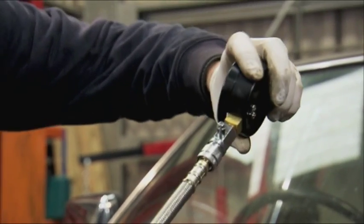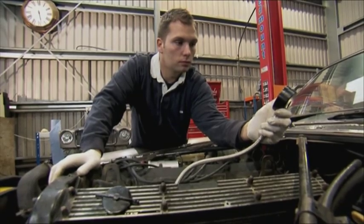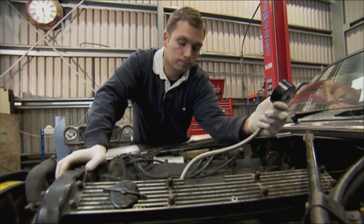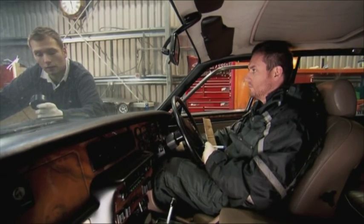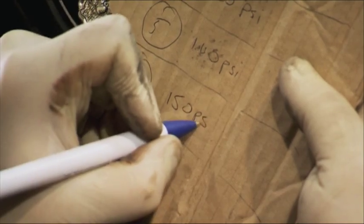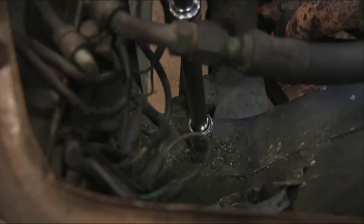Readings of 145, 135 — as Dean turns over the engine, air is forced through the cylinders and into the gauge. If the readings show the engine has lost too much compression it'll be worthless. That's 160, 140, 150. We've done the test and the readings are looking really positive — between 140 and 170 psi. That's not a bad range.